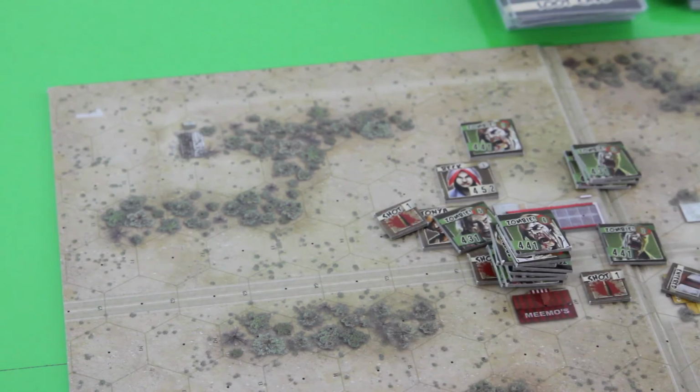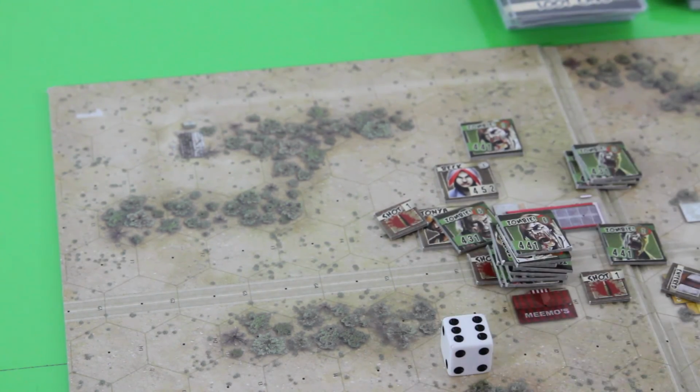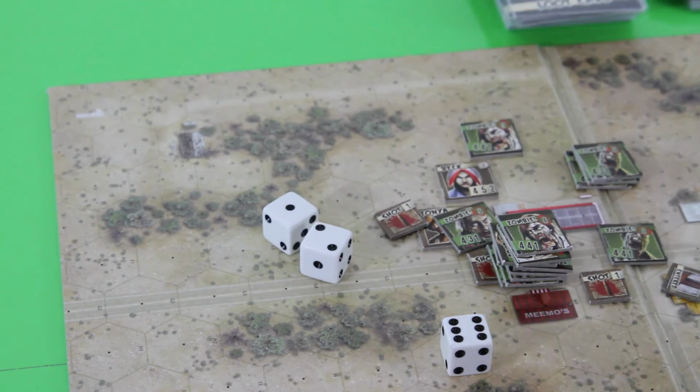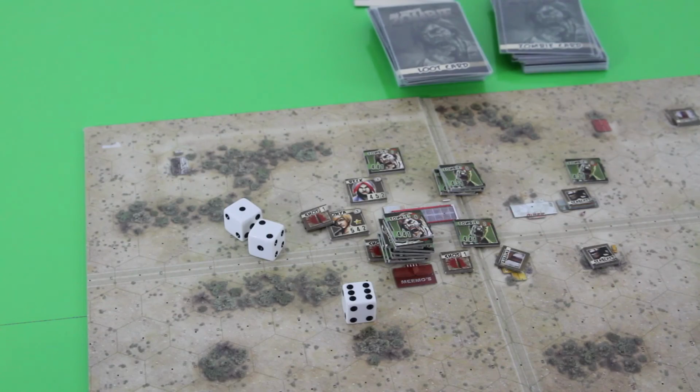So the zombie will roll 1 die. Let's do that. That's a 6, so she failed already. Tonya has a 2. Yeah, that's correct. 2 successes. Awesome. So she was also able to kill that zombie as well. Okay, this was pretty much it.